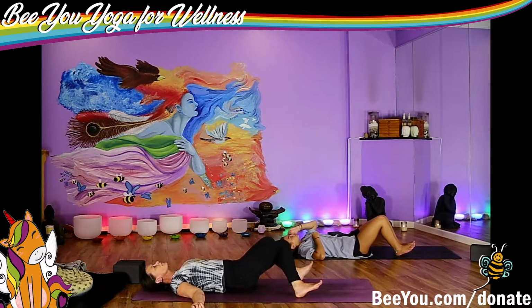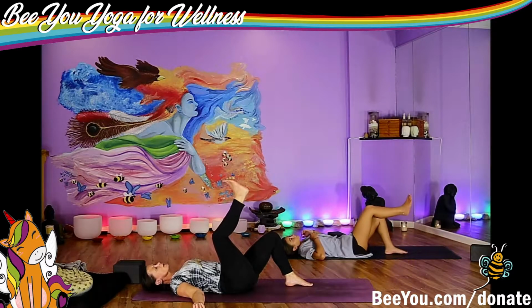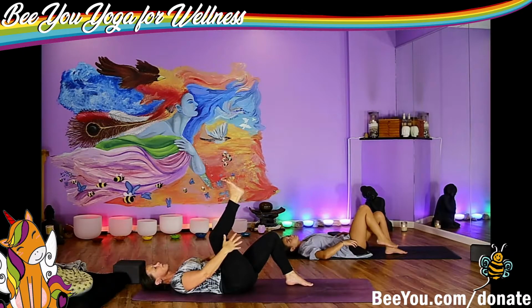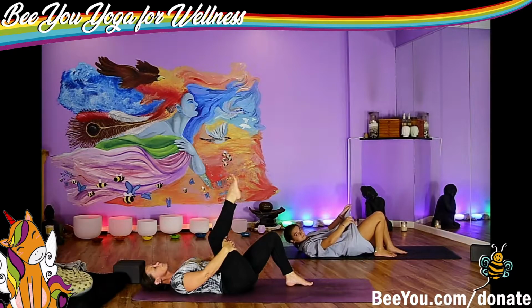So we're looking for places of tension in the body. Lower the left foot and bring the right knee towards the chest. And we're going to hold on to the right leg and look at the right foot. So we're going to take circles with the right foot by pressing the ball of the foot away from us, drawing the toes back to the shin, and then taking the circle with the foot as slow as we can and trying to move with the foot, not the shin.